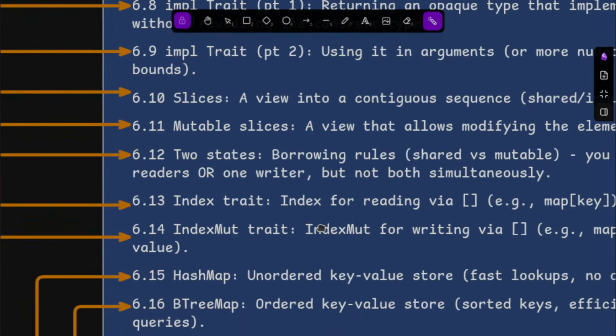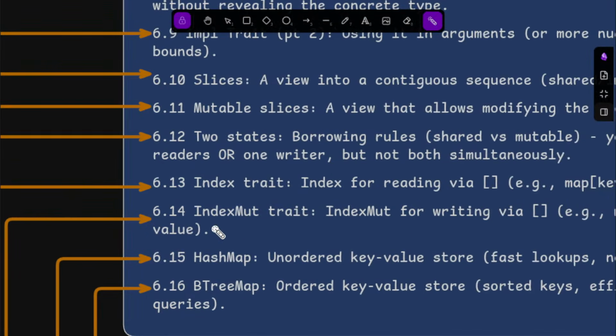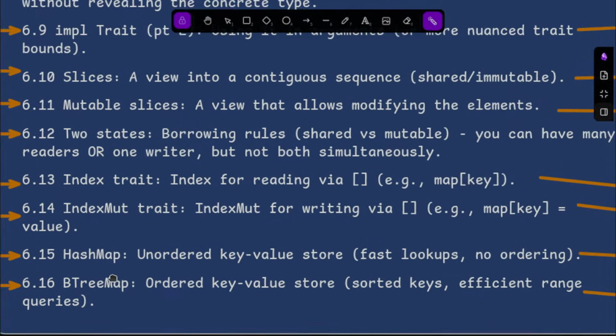So Index is read by square brackets, and IndexMut is write by square brackets.